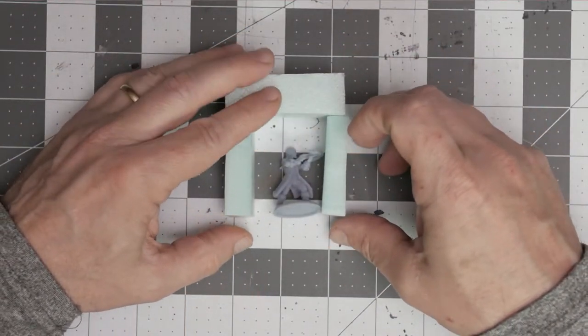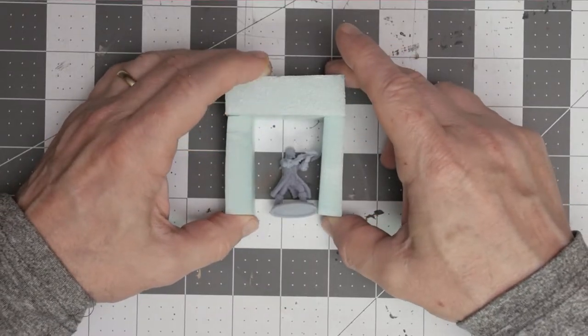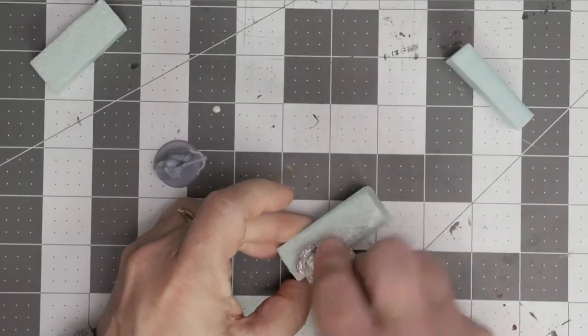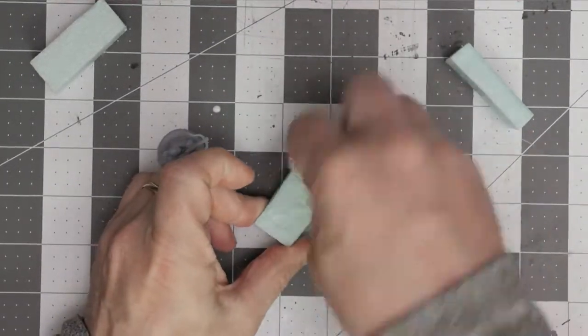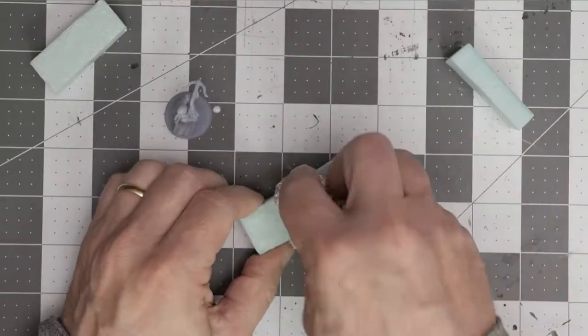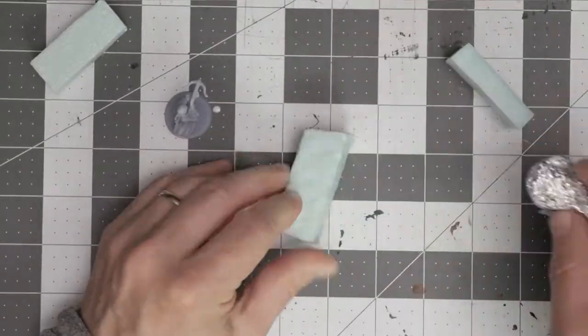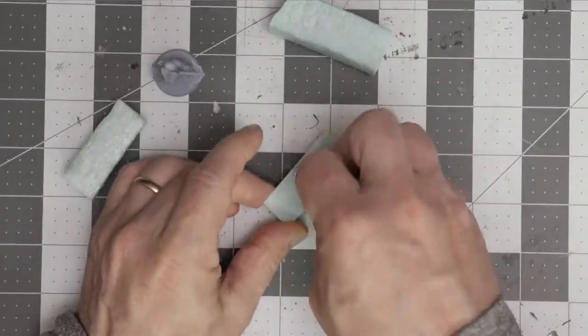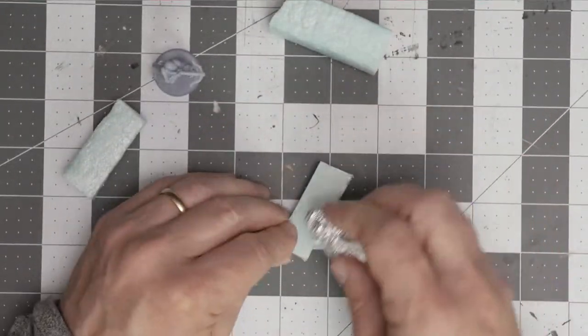So now that I've got my basic form cut out, I'm going to add some texture to it. This is a pretty brilliant way that you can add texture to your foam. Basically, just get some aluminum foil, crumple it up, and roll it over the foam. Get the edges and the sides, and it gives this dimpled, stone-like pattern.